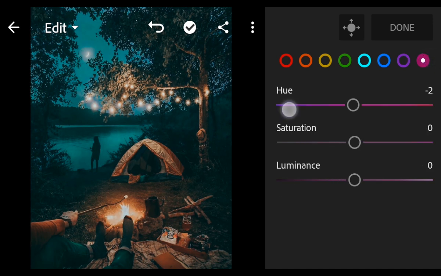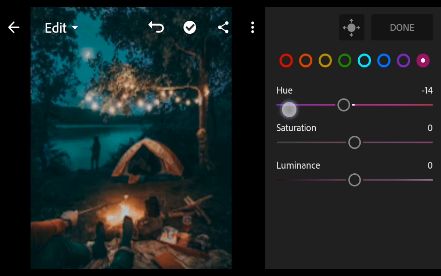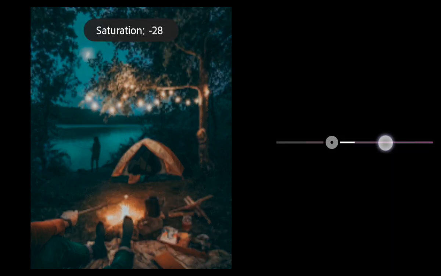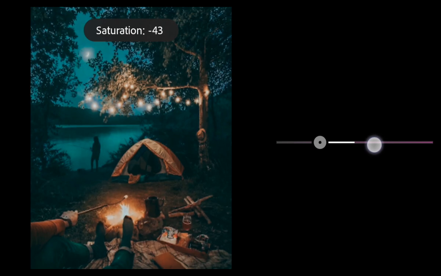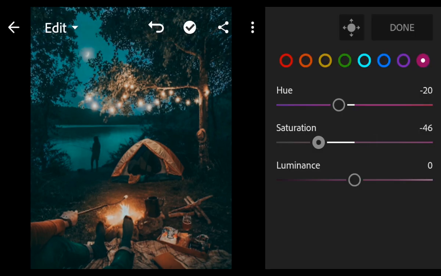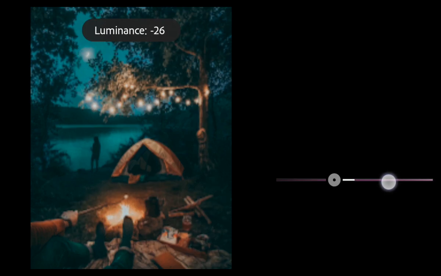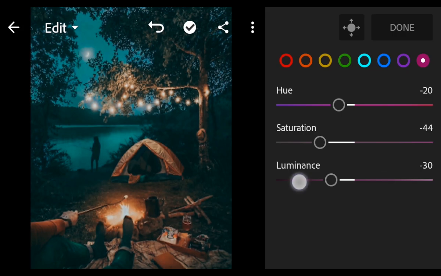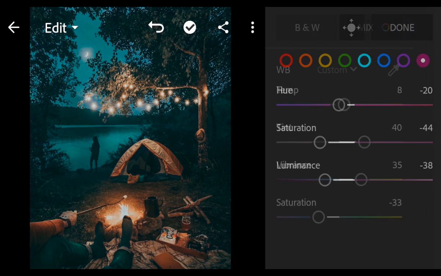Hue -20. Saturation -44. Luminance -38. And done.